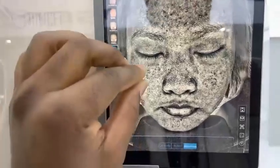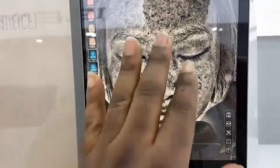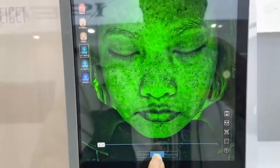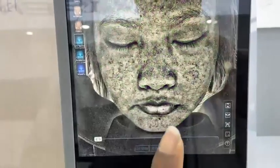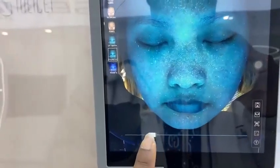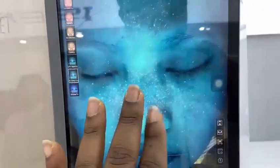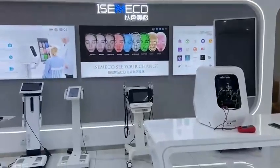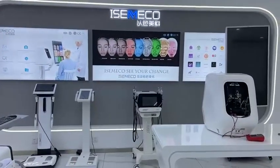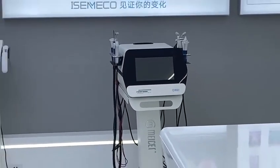We also have the monochrome filter — almost the same but also uses UV light with a different filter. If there is something you're not able to conclude from other filters, you can see it from monochrome. And here we have the porphyrin, where you can see the fatty deposits in the skin pores; if they need cleaning, you can clean it. We have the 9-in-1 beauty device which you can use for pore cleansing, pore tightening, oxygen injection, and ATC.